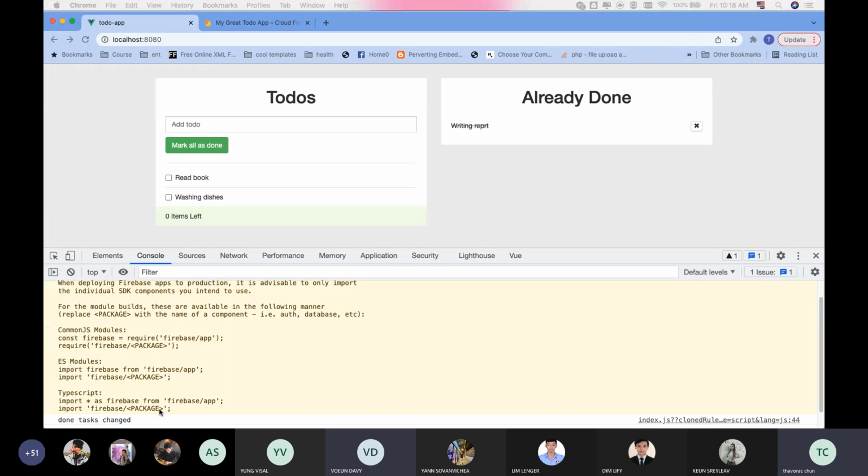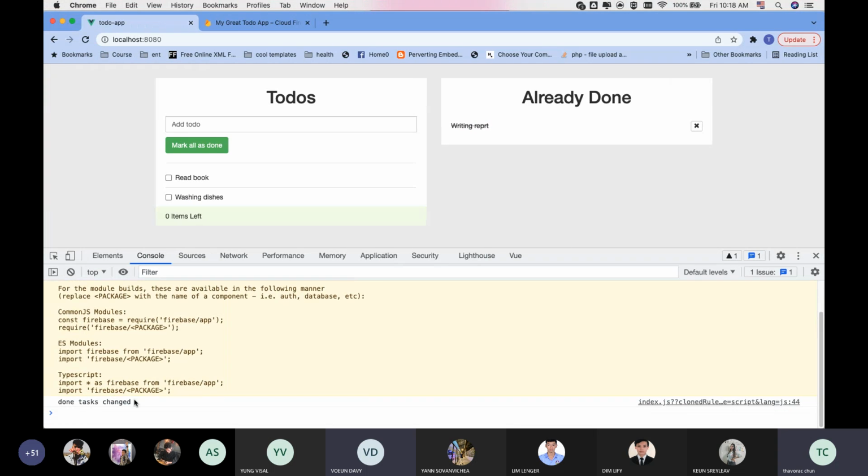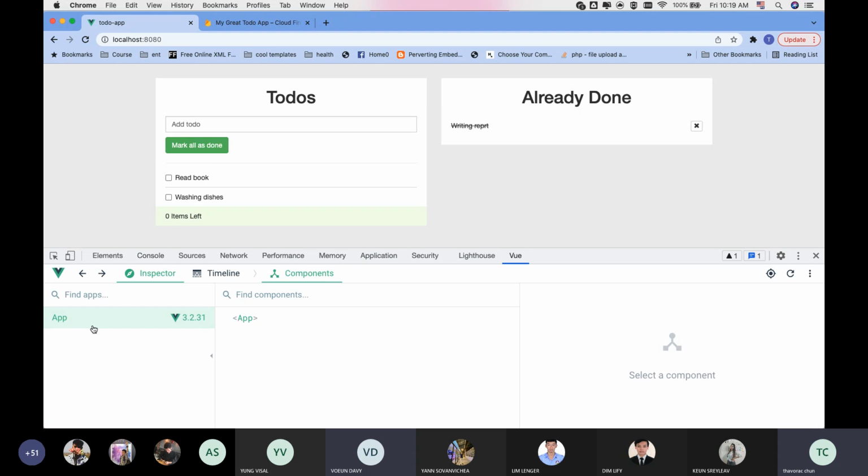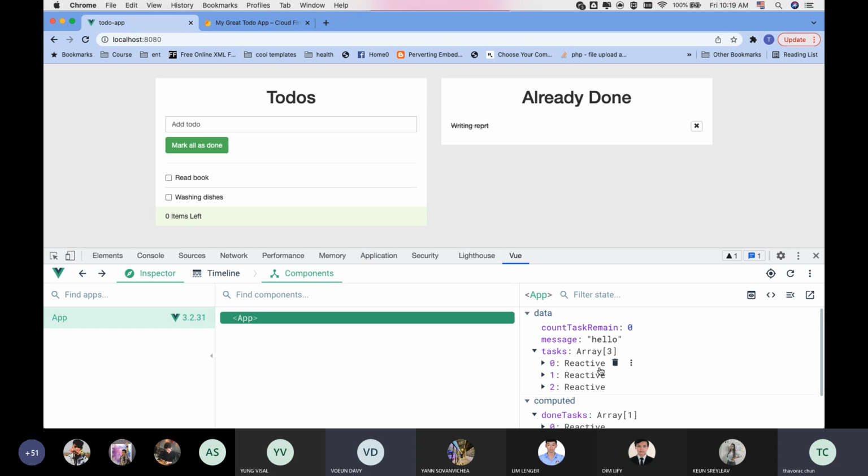So as a result, you see only the done task change, not a message change. Okay. And if you are trying to change the value for the task again, let me try to do it with the Vue devtools here. Custom, I cannot change it. Let me try again. Maybe we can change it. Maybe let me delete this.